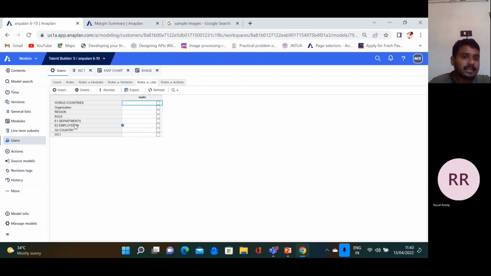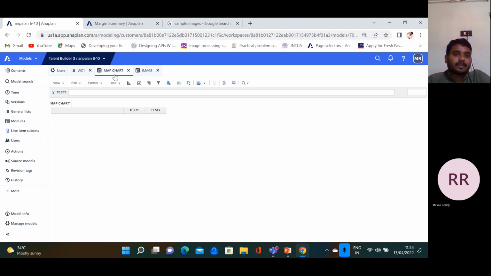Whatever list you want read or write, I want all countries, so I click. The selective access will be enabled down to the list level. This is the assigning purpose, and if I don't want to assign, I simply remove. If you remove the list, it will be removed here.